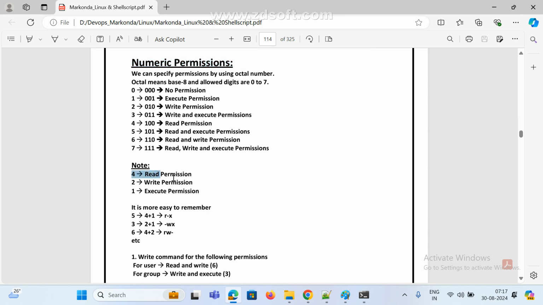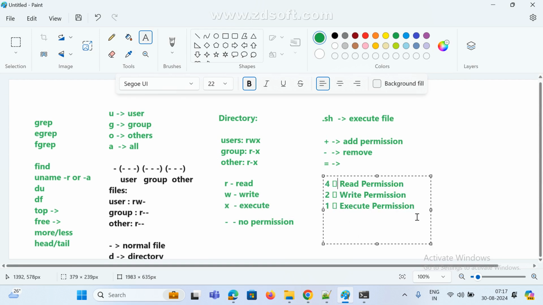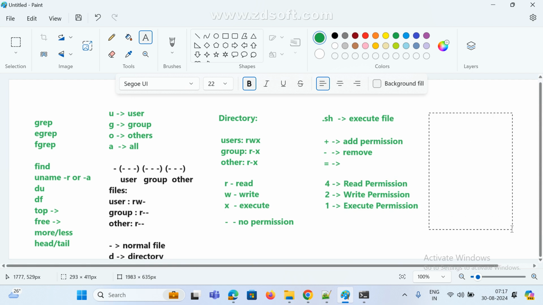Numeric means if I want to add read permission, the code is 4. If I want to assign write permission, the number is 2. And 1 means execute permission. The total is 7.